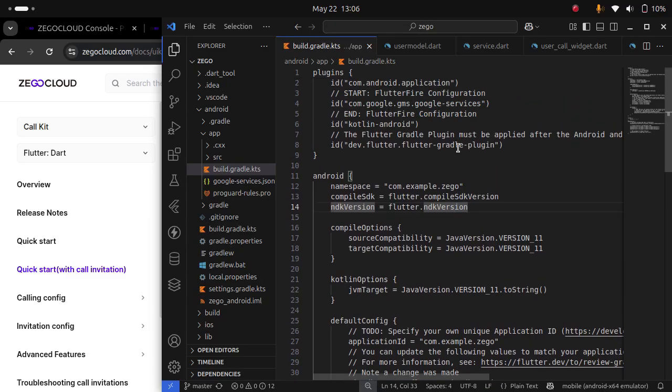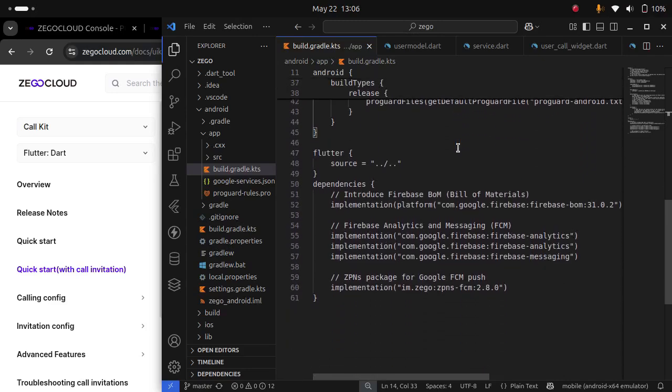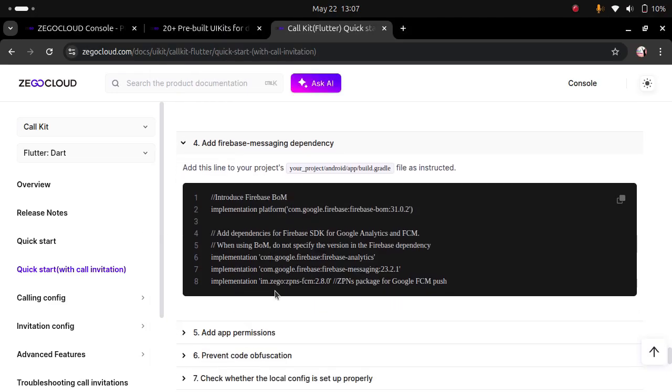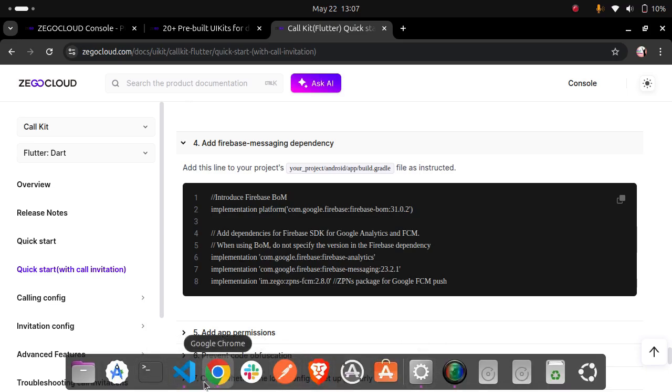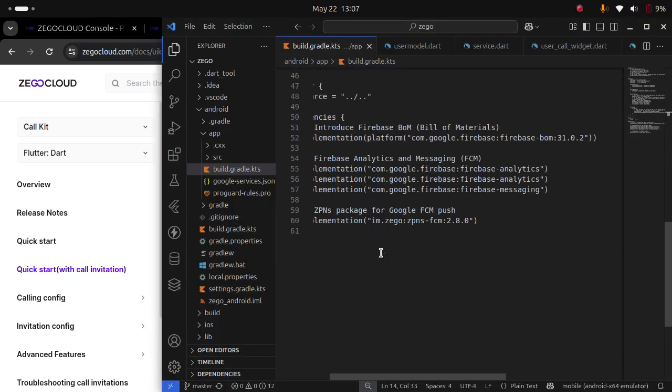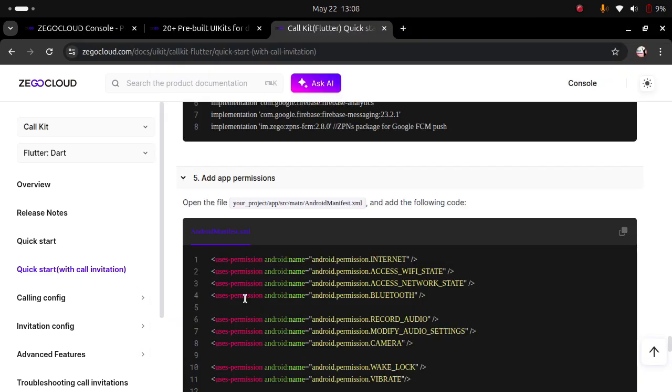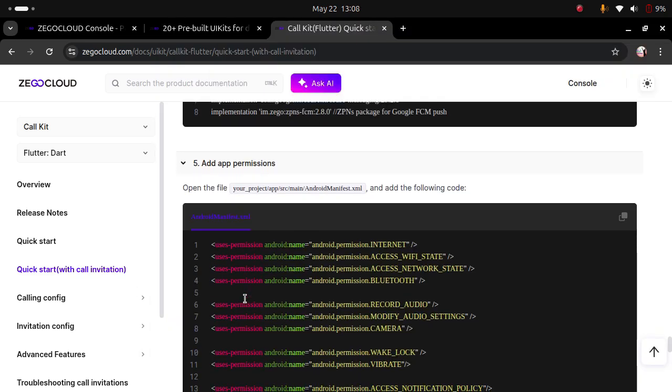Let me check if there is any other thing. And then the dependency is how it looks here, but then you have to use the recent way it is done in Android here. The next thing is to add your app permissions.